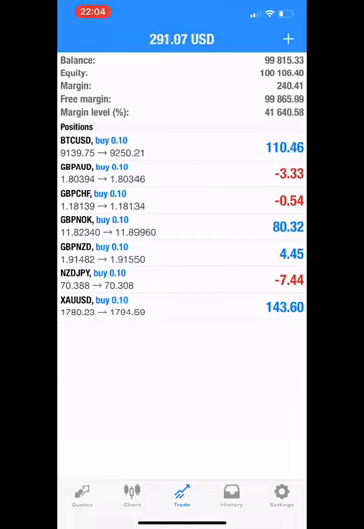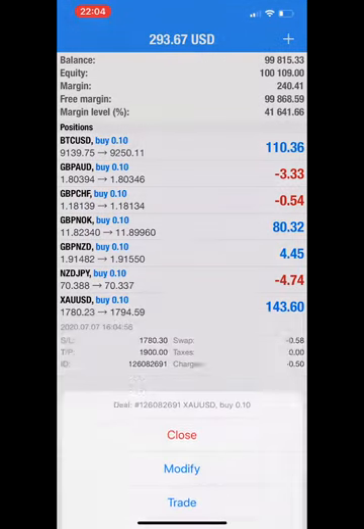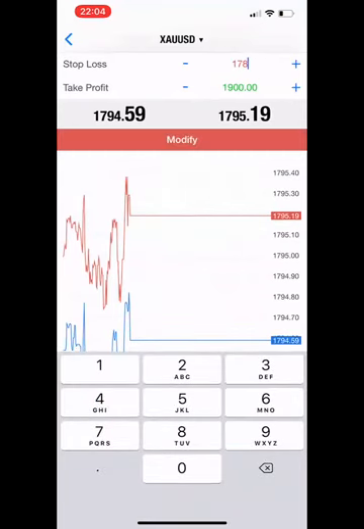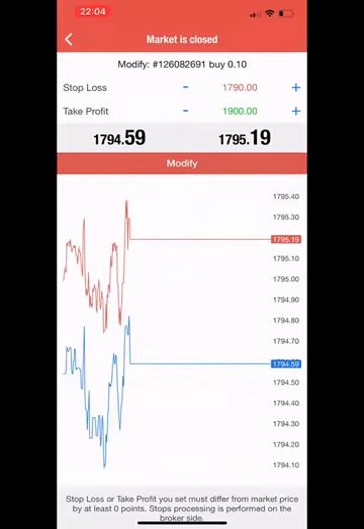The trade is at 17.94. Right? I'm at £140 profit. I click on the trade. I click on modify. I move my stop loss closer to the trade. The trade is currently at 17.94. Can the stop loss follow the trade? No, you have to do it yourself, Richard. You have to follow the trade yourself with the stop loss. And now I put a new stop loss at 17.90. I press modify. That's it.